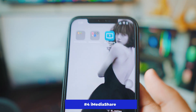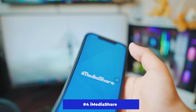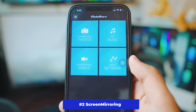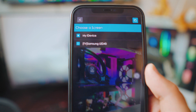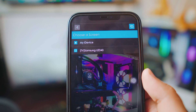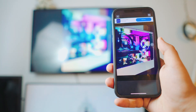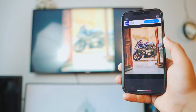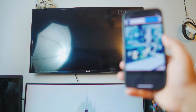Last but not least, we have iMediaShare — this is probably one of my favorites. This doesn't exactly work like a screen mirroring app but it works great. Once you open the app you have the option for photos, videos, or music. Click on photos, select an album, and select any photo you like. Once you click the photo it's going to ask on what device you want it mirrored — as you can see we have the Samsung TV. Just click on it and it projects that photo onto your TV. All you have to do is swipe left or right and it will automatically mirror that photo, video, or music to your TV. I often use this app.